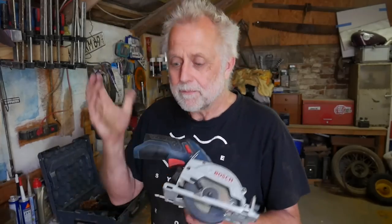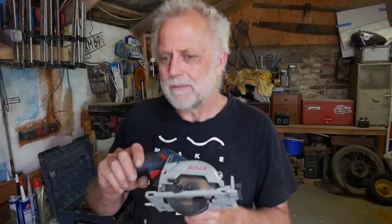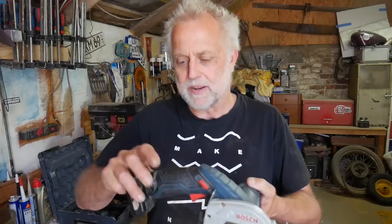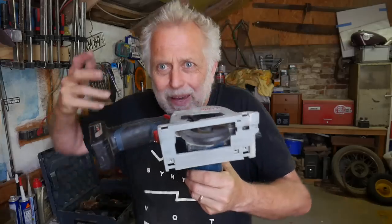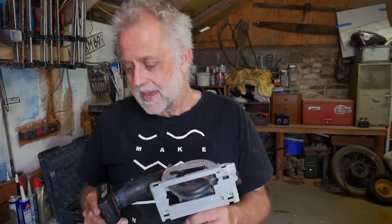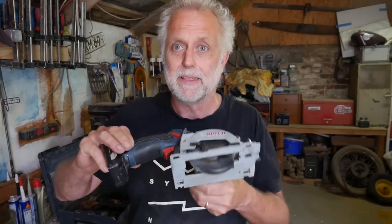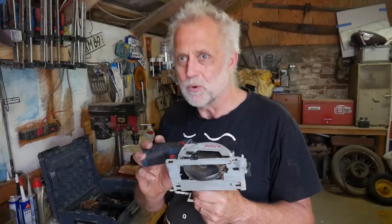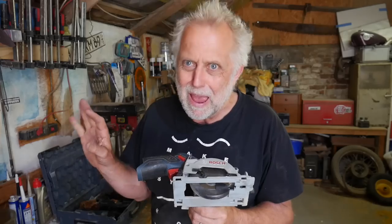Really good tool. And the thing about these battery tools, it's the 12 volt, as I say. That's with the big battery in it. Here we go. That's what it looks like. It's still quite small, isn't it? It's not a big, unwieldy thing. It's easy to use wherever you might have to reach. I can't recommend that highly enough. The saw, particularly. They're all good. The Dremel, yeah. The others, ace.